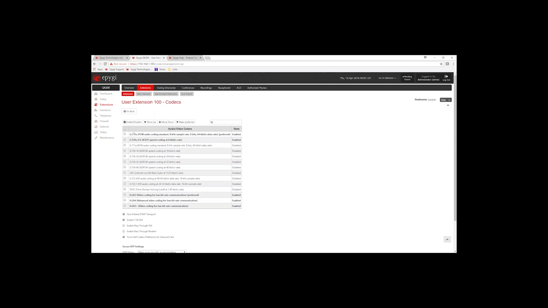All right, going back to the extensions management table. We've got a couple of shortcuts here. One is for the user settings, and one is for the admin settings. The user settings would be like what I showed you initially when I first logged in with extension 100. I went to the user settings, and we'll take a look at that more here in a moment.